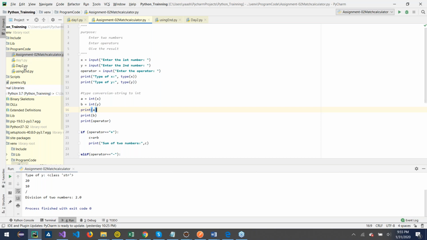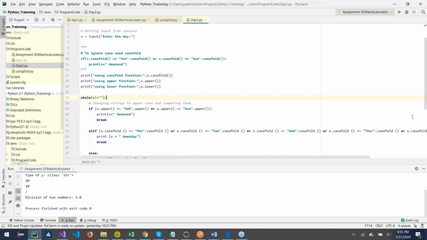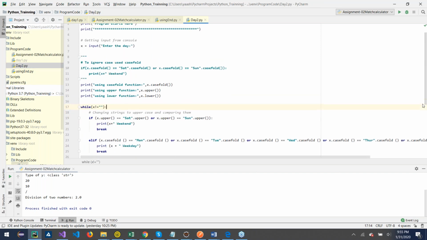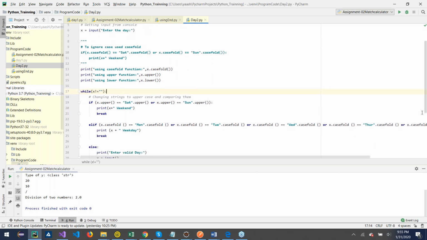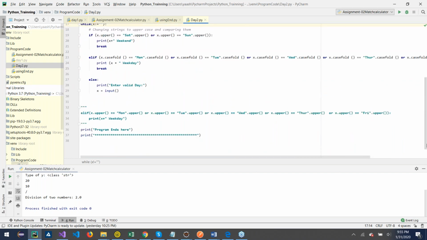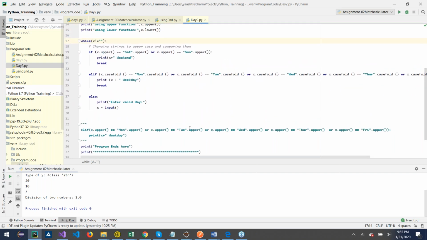Yeah, sure. And then I tried your code also. I applied a little bit of my own effort, like yesterday we worked on the day, right? Yes. So I have put a little bit on this. I tried this with casefold also. It worked. And then I'm changing it to uppercase or lowercase, and it's working. So I have written the conditions, like whatever you wrote.